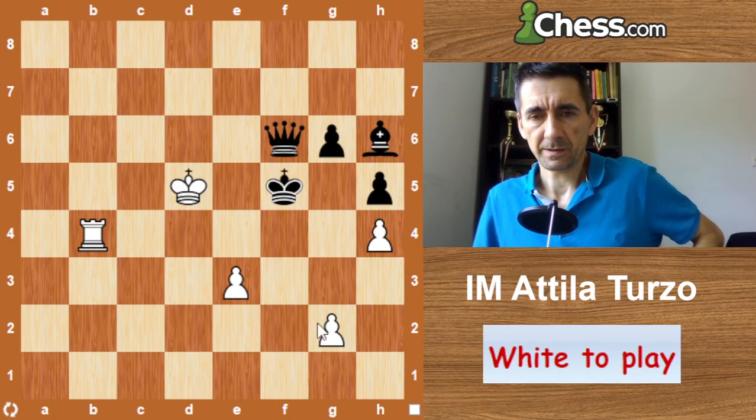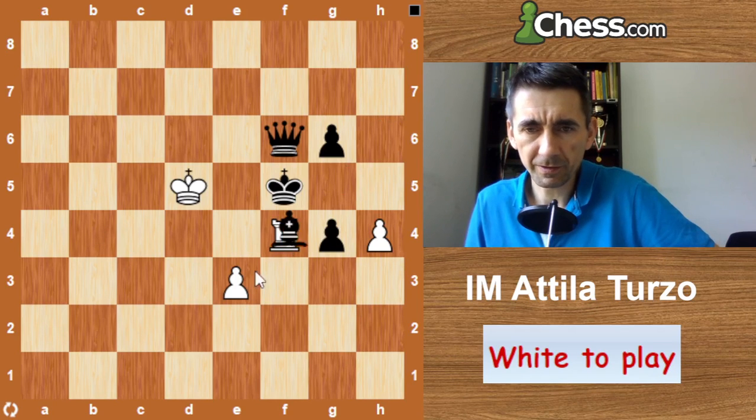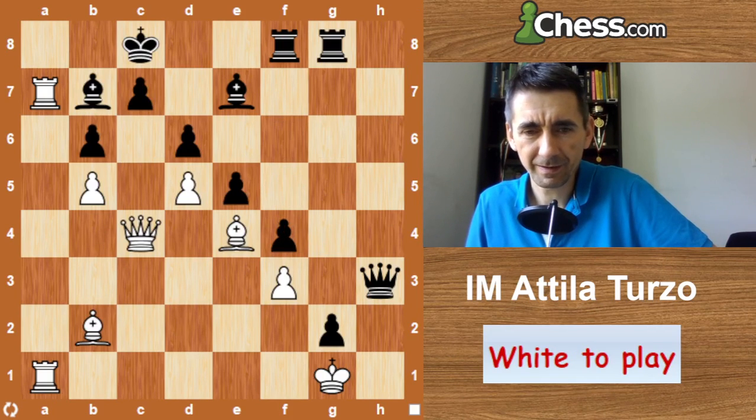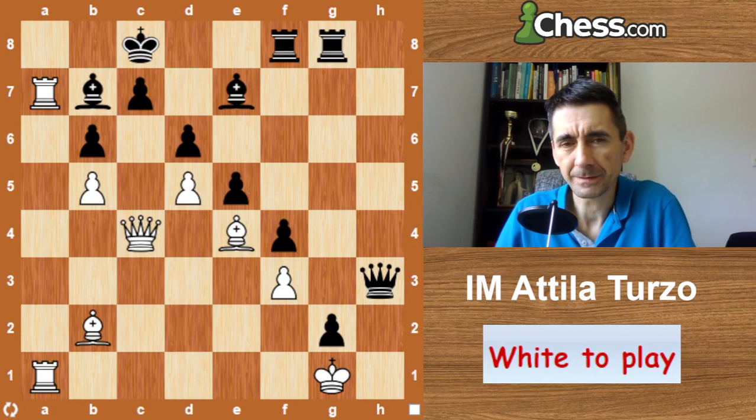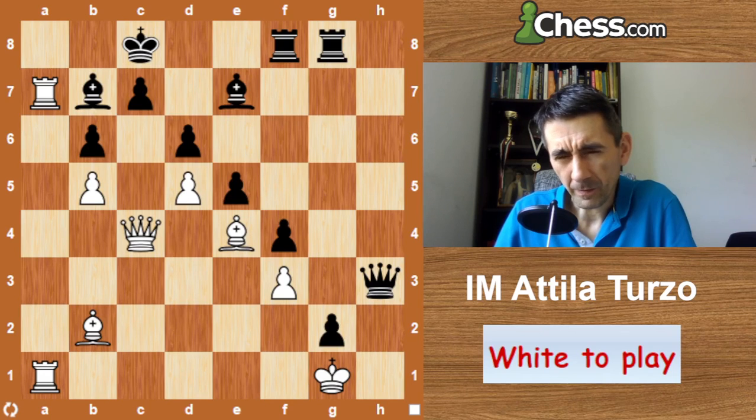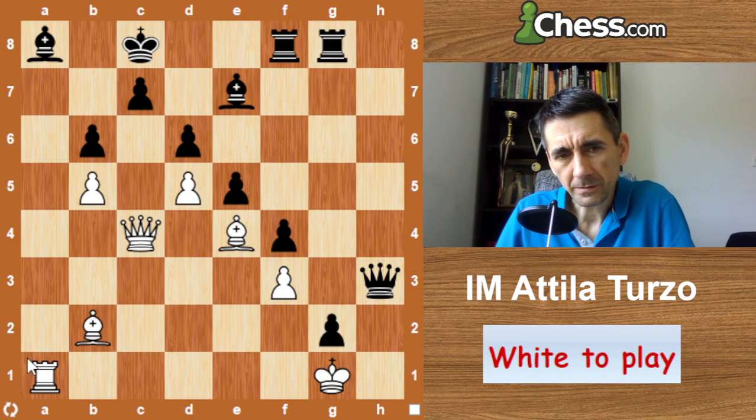So, checkmate is g4 first to block, then block with the rook the other square, and then the pawn gives the checkmate. Okay, so white to play, I think. Here we need to be very quick because black would also like to checkmate white. So speed is everything here. But I think this looks good.